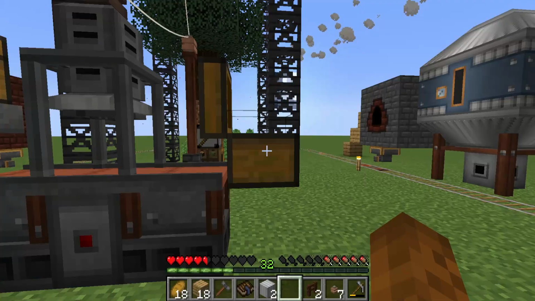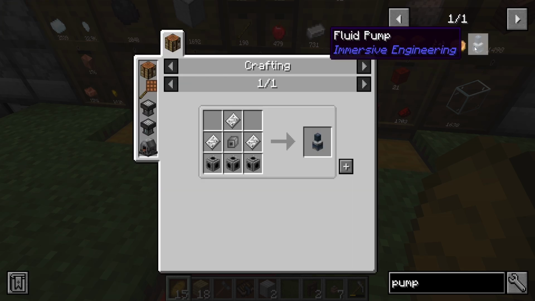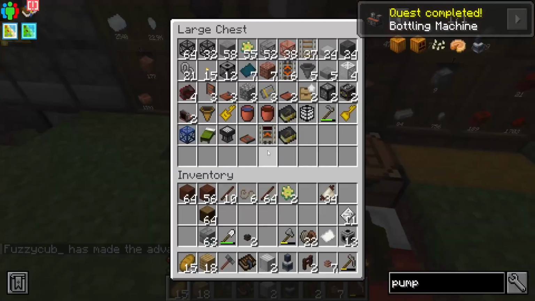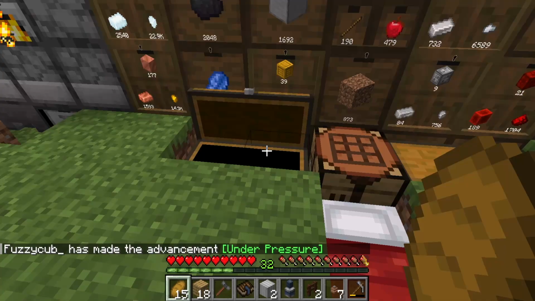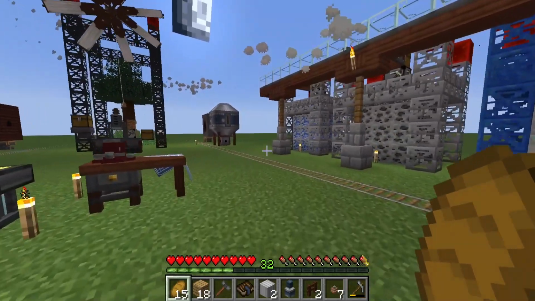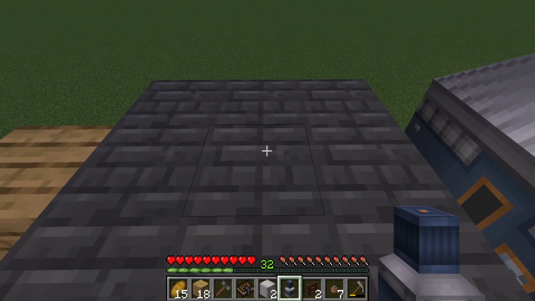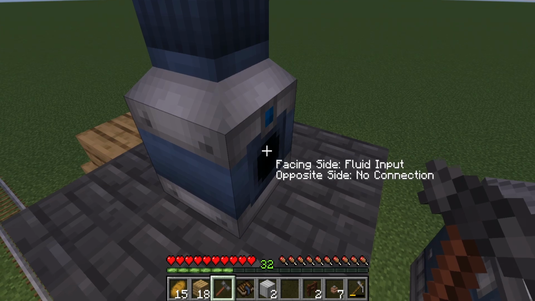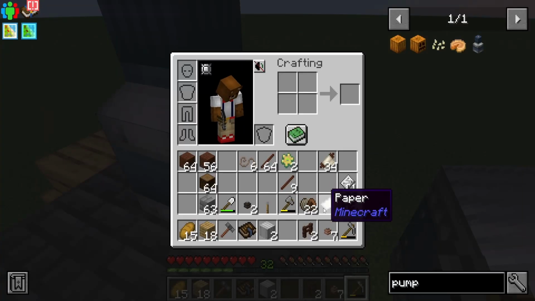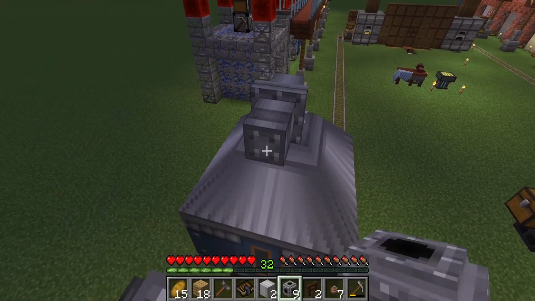Grab the iron plates here. Eat before I die. That should be enough pipes. And grab this pump. And luckily enough, with just a piece of cobblestone and a stick to make a lever, this pump is literally just powered by a lever. So I believe if I put the pump on the top here and using this thing, right click twice to make it into a fluid output, grab my fluid pipes, like so.